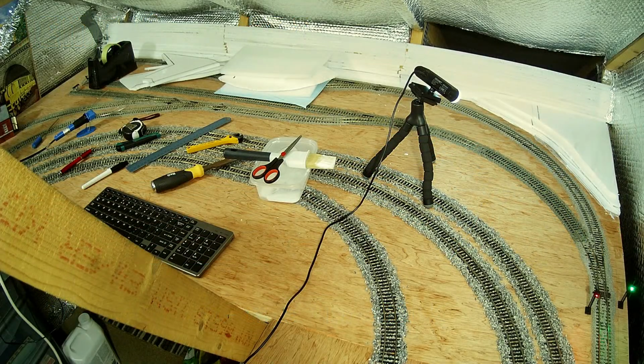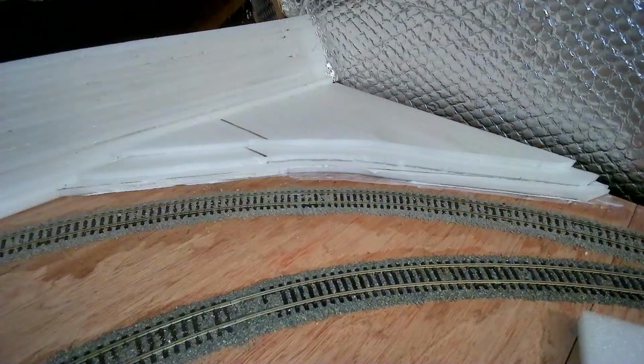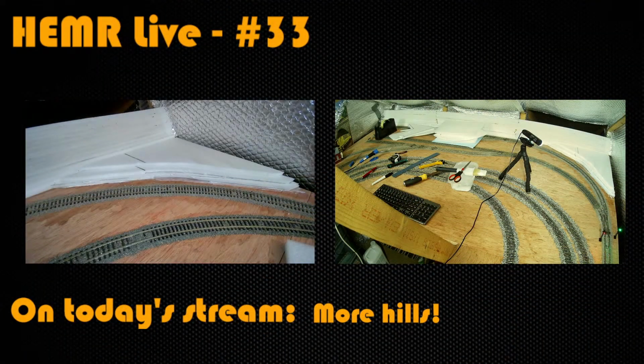So yeah, pretty good progress today. Not done a right lot, but we have got the foundation of how we are going to start building up all of these hills.